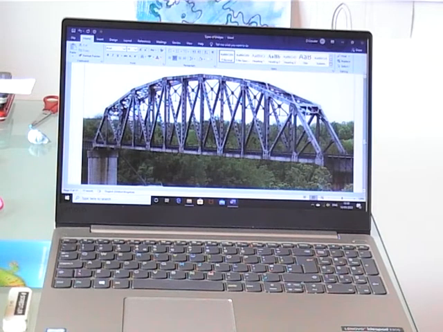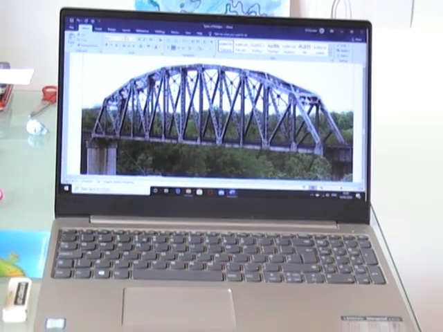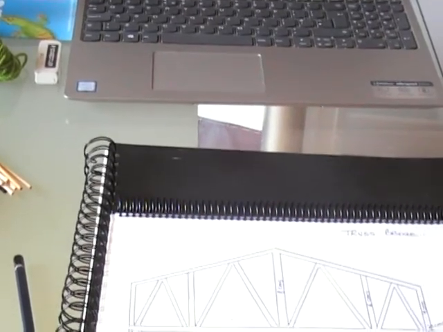If you forgive me a moment, I'm just going to move the camera down so that you can have a look at some of the resources and some of the drawings I've been working on. I'm just going to move the camera very slightly. Hopefully it won't make you too giddy.